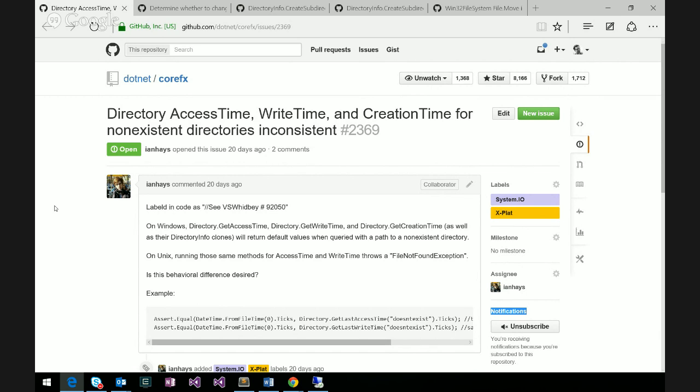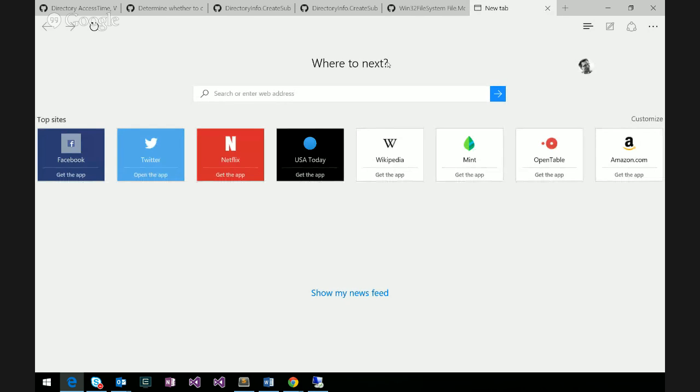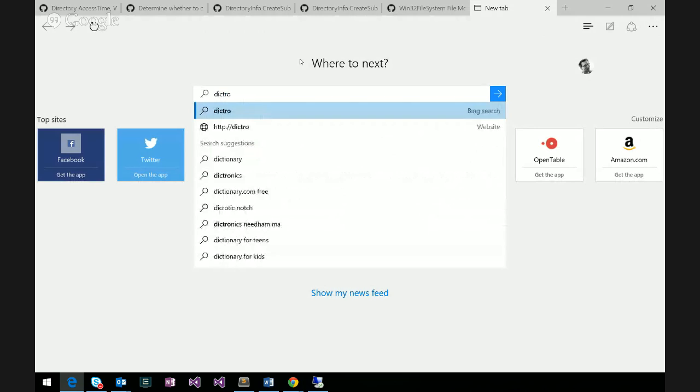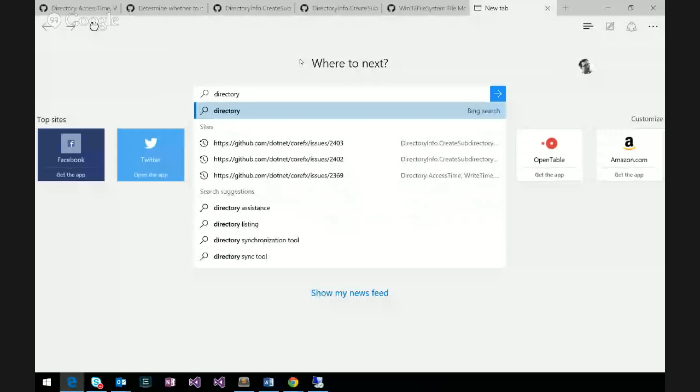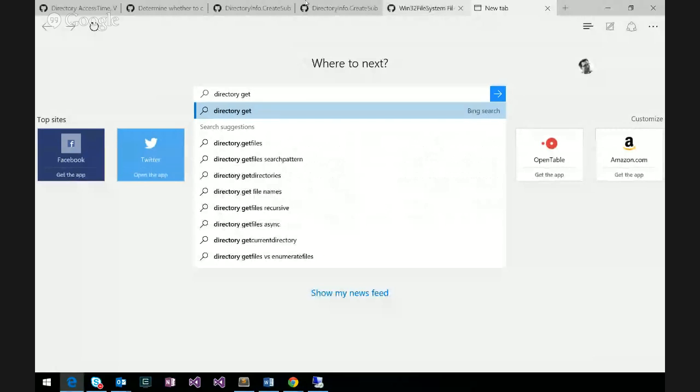Does the documentation mention anything about this? I did not find anything looking through it. You mean like MSDN? Yeah. Oh yeah, it's on MSDN. Directory dot access... The first thing that showed up is that PR. What was the first API? Directory.